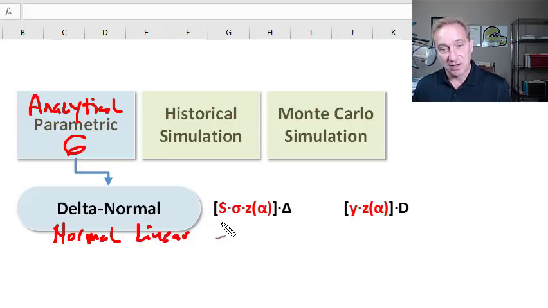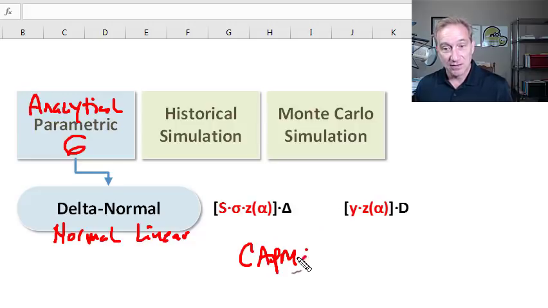I'm going to show you a stock option where we have sensitivity here in red multiplied by the risk factor, which is the worst expected change in the stock multiplied by sensitivity to it, which is delta. And in the case of a bond, the risk factor is worst expected change in the yield, and then sensitivity to that is duration.